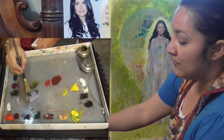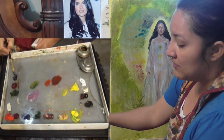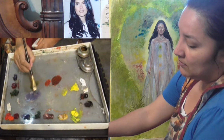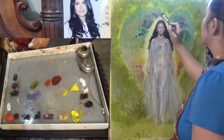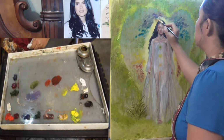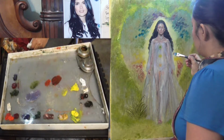I've noticed violet is different for a lot of people. Violet is purple for some. This is more like the violet color. And a little bit of that. There we go. I'm mixing both of those colors. Alright.